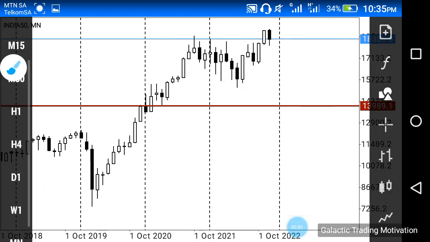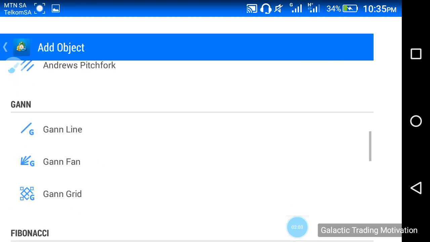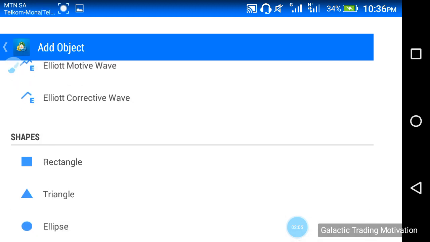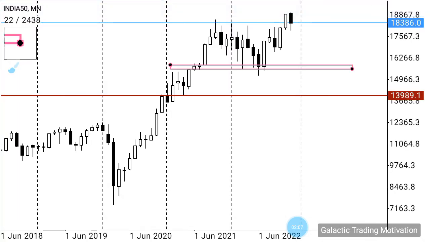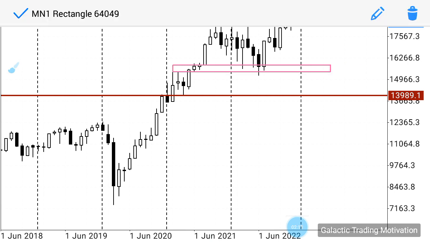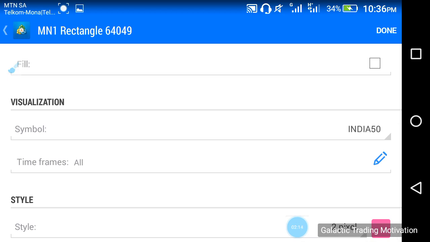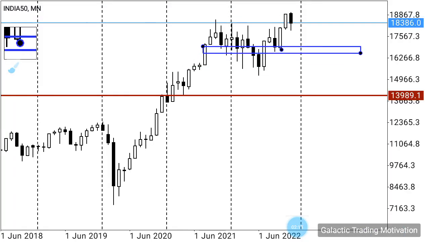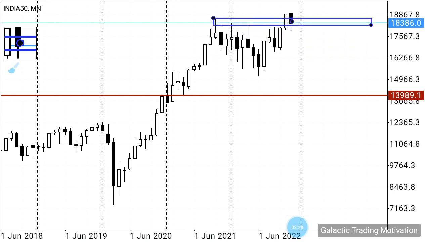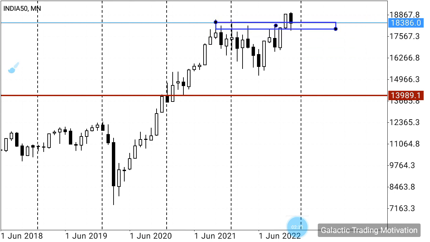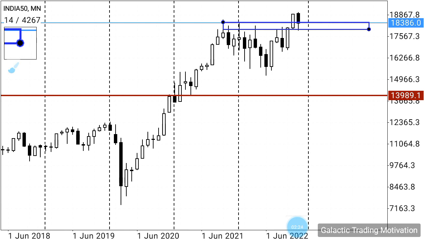So what I'm going to do now is just add a neckline to that structure, so just bear with me guys while I do so. Let's see, we could say that more or less, let me just make this a blue color. Let's have a look. Right, we can say that more or less this area over here is the neckline of that inverted head and shoulders pattern. And just remember also that necklines are not actual lines, they are rather areas, right?